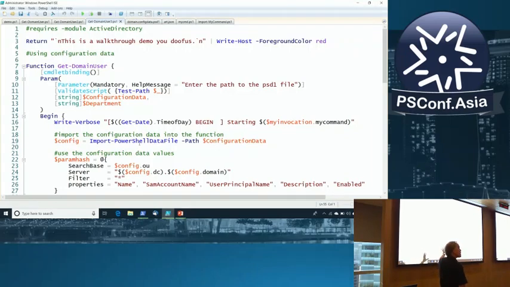I always tell people when I'm teaching them scripting and toolmaking, you always have to keep in mind who is going to be using this thing that I'm creating. What is their expectation? What is their proficiency in PowerShell? Will they know enough to run this with parameters and a path?